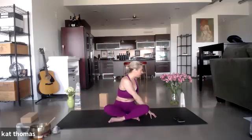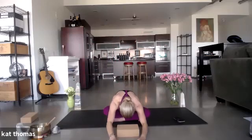Inhale, reach the arms up and overhead and exhale, drop those fingertips to the left side. And inhale back through the center. If you've got a block or a prop, go ahead and place that in front of you. Inhale, reach the arms up and overhead and elongate, extend the body, forward fold.